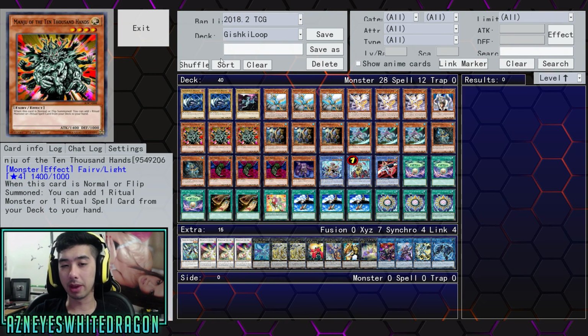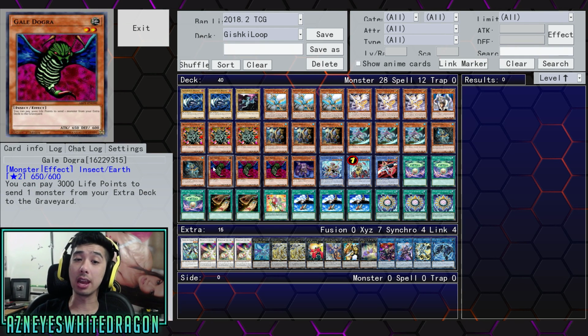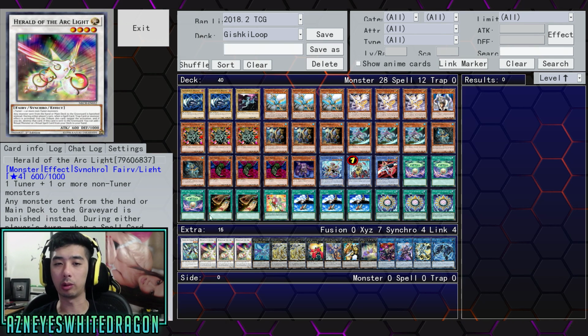Now, I did want to mention, we didn't showcase Gale Dogra, but Gale Dogra would be another level 2 monster that you can summon. And if you summon this card, you just win the game. Granted, that's unless this gets negated or something. But you pay 3,000 life points to send 1 monster from your extra deck to the graveyard, which is going to be all of your Heralds of Arclight. Well, you can only send 2, unless, of course, your opponent somehow heals you up.